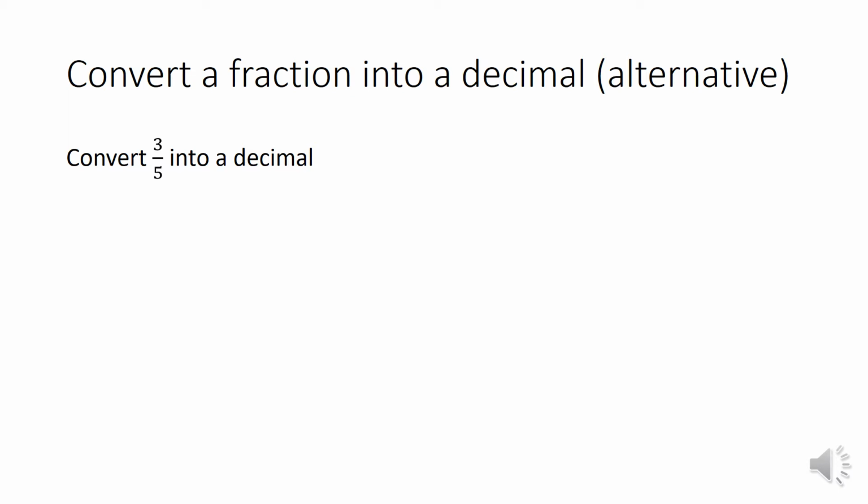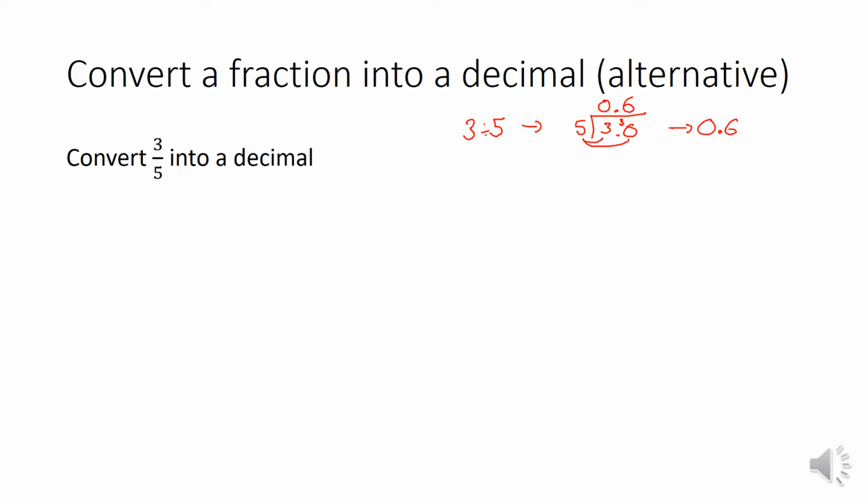So method number one of converting fractions to decimals, we saw that we could just divide. To do this one, we'd do 3 divided by 5. We'd do this using the bus stop method, and we'd see, okay, 5 does not go into 3, so that's 0, and then we carry the 3. Then how many times does 5 go into 30? It goes in 6 times with no remainder, so we finish it there. So our answer for 3/5 would be 0.6.